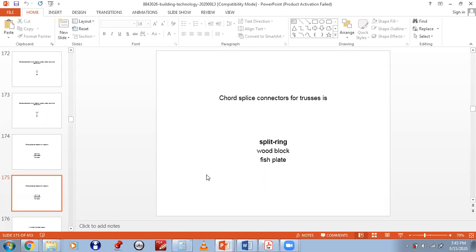Do you know what are the parts of a truss? We said last time. Strut, I think. Ridge beam. No, you're talking about the timber roof. A truss is a steel structure. Don't get confused between a truss and a pitched roof. Okay?